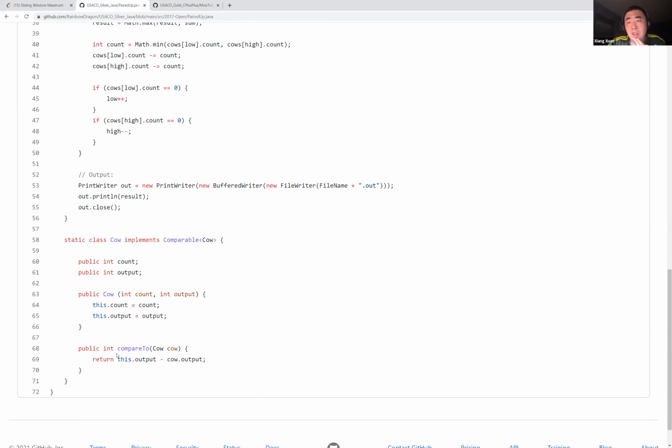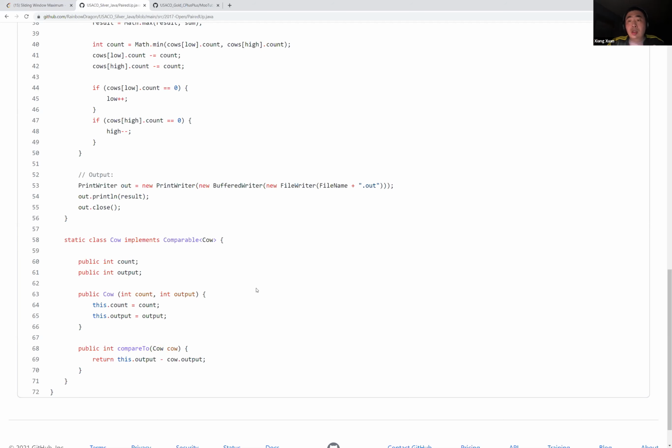This guy is going to return an integer. It will return 0 means two objects are the same from this comparison. It will return -1 if you want this object to be before the one you try to compare. If you return something positive, then whatever the one you compare will be before you.